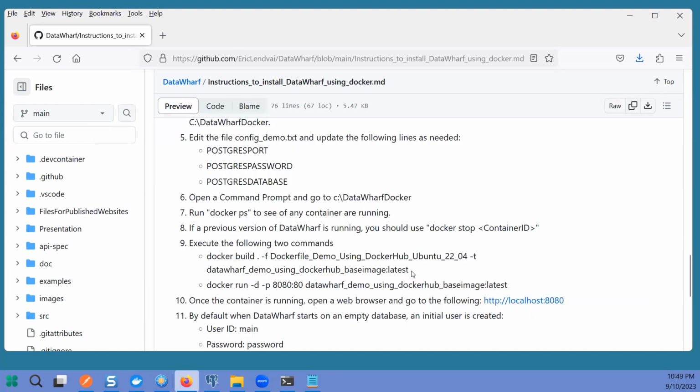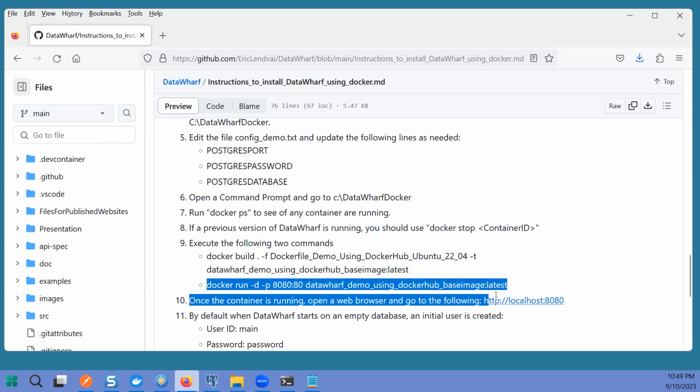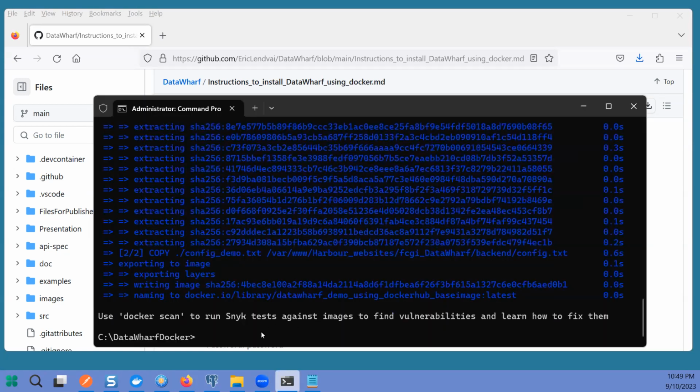And the next is actually to run Docker, the image that was created. So an image is kind of like a drive being all set, and the container is an instance of it running, meaning we're actually going to have DataWharf executing. DataWharf is using Ubuntu.